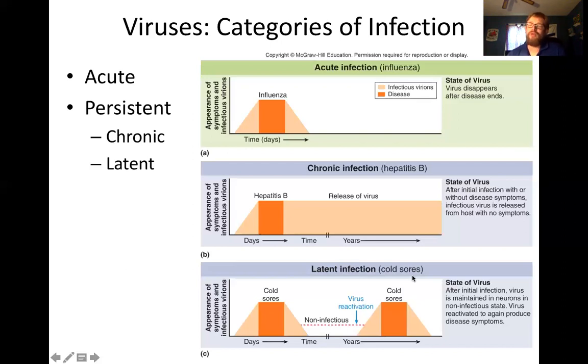You could also throw the chickenpox virus in here, but basically what's really fascinating about latent infections is this idea of flare-ups. And so here you can see a flare-up. It resembles an acute infection. It even appears to go away like an acute infection. And unlike the chronic infection, during this time, or a large chunk of time when you're not showing symptoms, you actually aren't infectious, right? So, this is a huge problem when we do talk about cold sores as an STI.